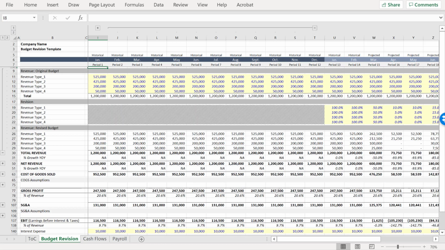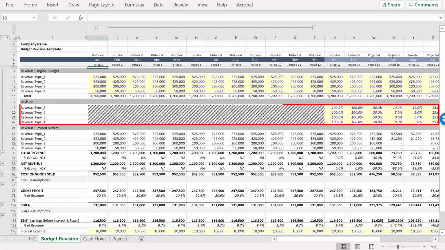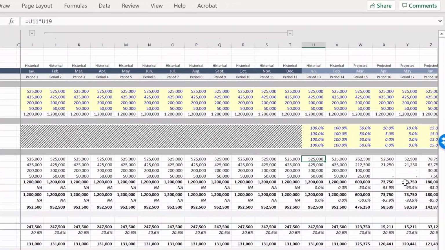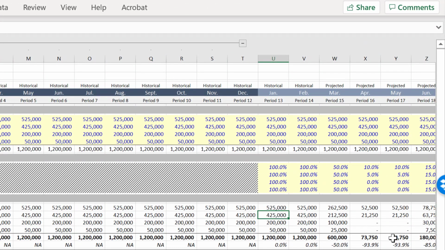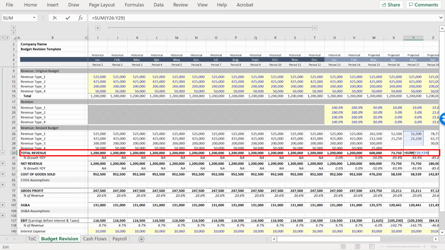If we expand the group selection for total revenue, in rows 11 through 14, you will see inputs for your original budget. And then beneath that, in rows 19 through 22, we have percentages that can be applied to the original budget to develop a new top-line estimate, which you can see below. Whenever you want to maintain the original budget, input 100%. And if you want to show a decline, as we do here beginning in March, you can start to slowly or drastically reduce these percentages. And this will give us a new total revenue line.